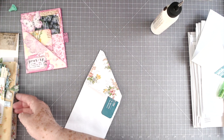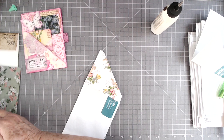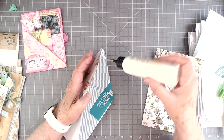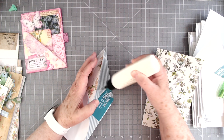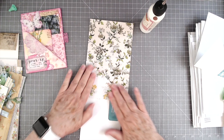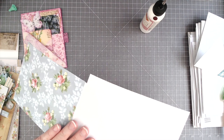So we're going to have a pocket here, right there, and a pocket here — but I need to put some paper on this because I don't really like that look, and when you open that up it's going to show. So let's just grab a piece of some kind of paper. I'm going to stay with some of this. Just put a little piece in here — that will work right there. And if we glue that piece in there, then when that little pocket is opened up, you'll see this and not that envelope that's in there. So let's do that.